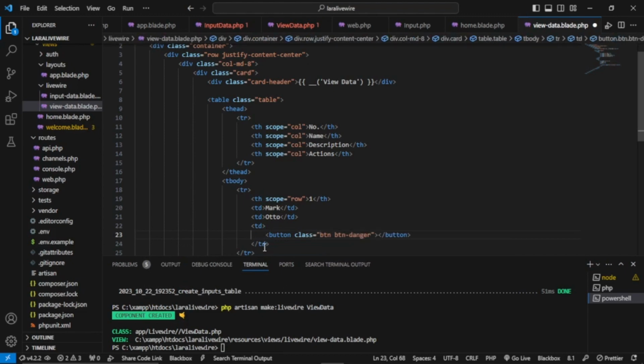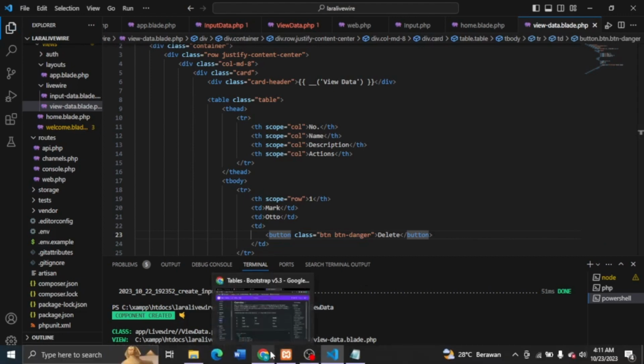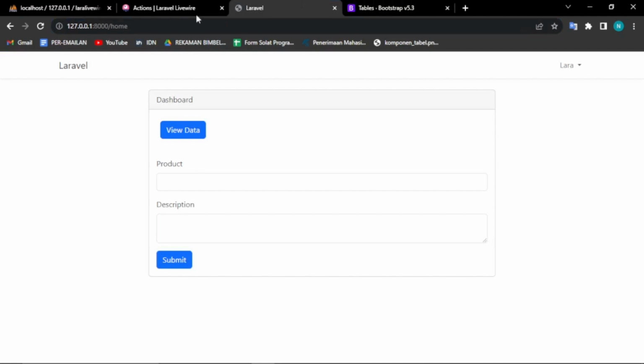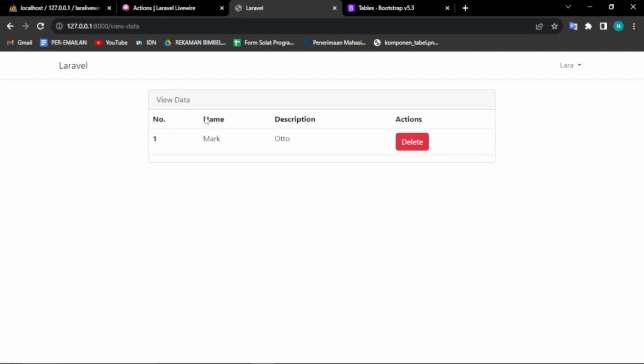This is for the delete button. But when we go here and go to our Laravel, you can see here we already have this view data button, and when we click it, it's gonna go to our table, and we have already this here.